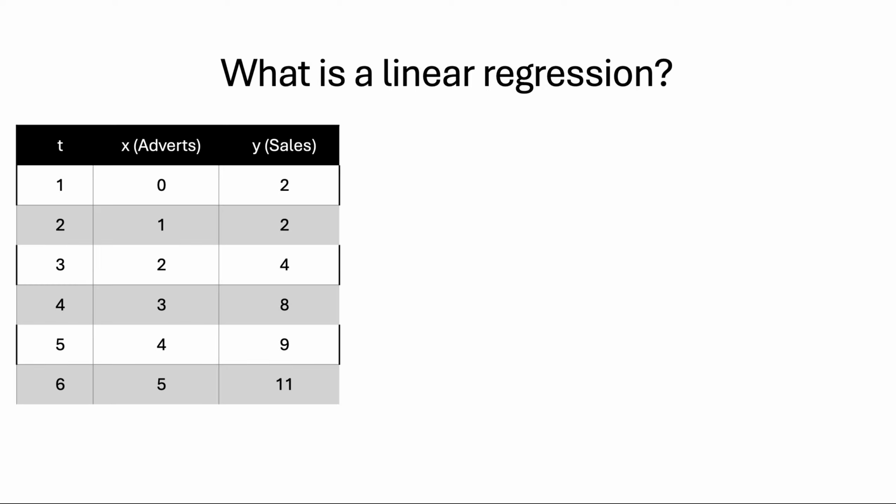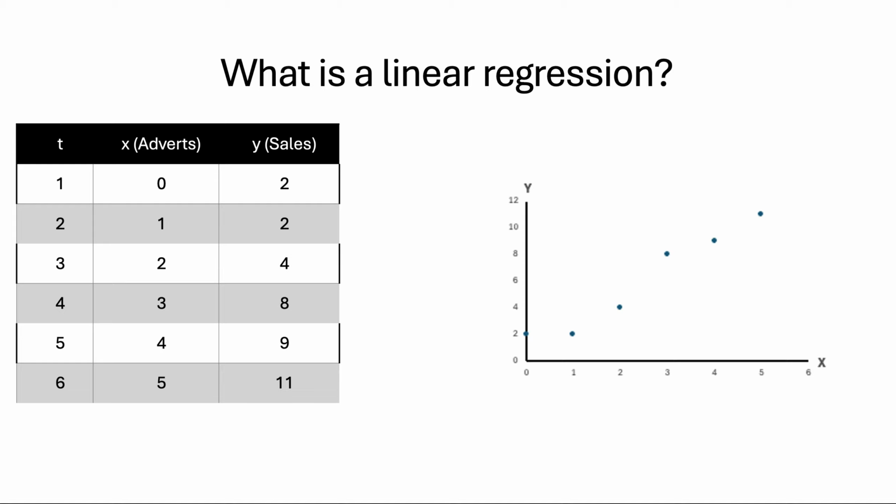So sticking with our shoe sales example, let's say we've collected data from the last 5 months on how many units of advertising we've done and how many sales we've made. And the first column just indicates the month in which we've collected the data, i.e. t equals 1 is the first month and t equals 2 is the second, and so on and so forth. The second column, our x variable, measures how many units of advertising we've done in each of those months. And then finally, the third column is our y variable, and this measures how many units of sales we've made in each month. And using this data, we can plot our x-y coordinates just like before.